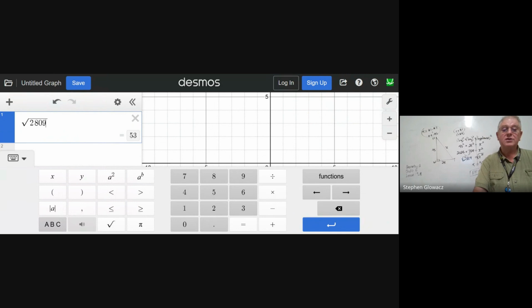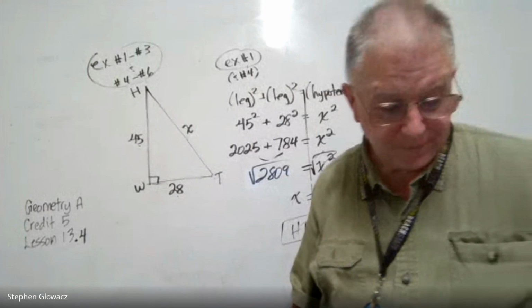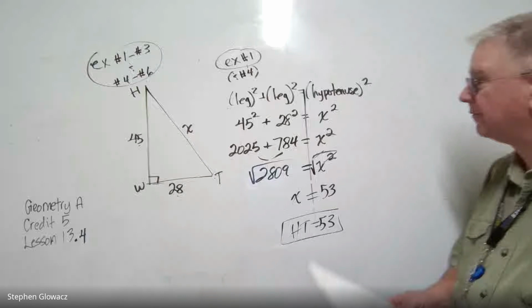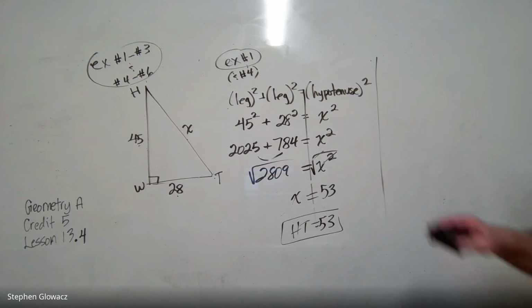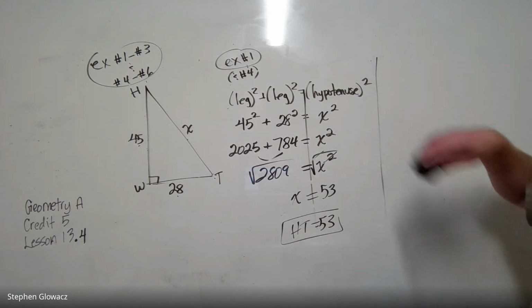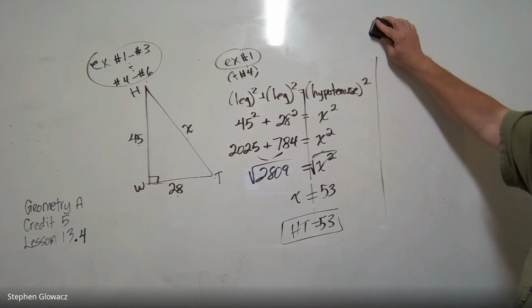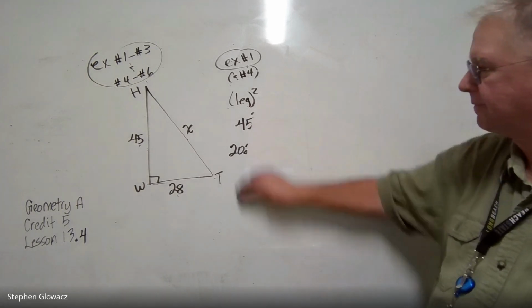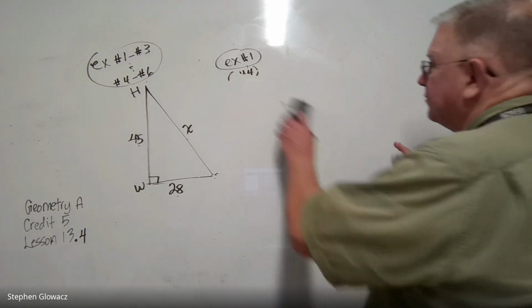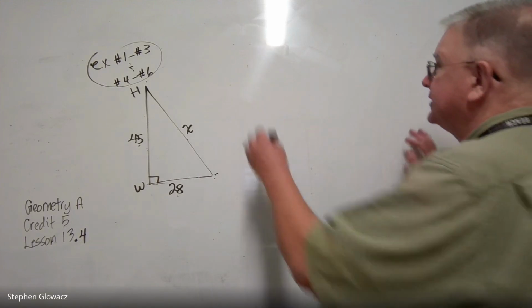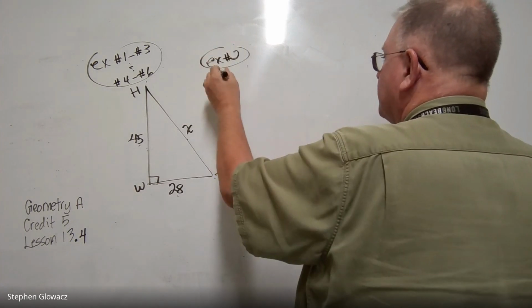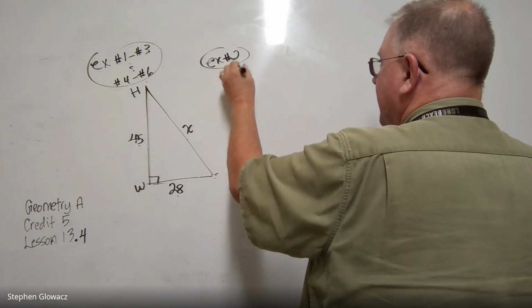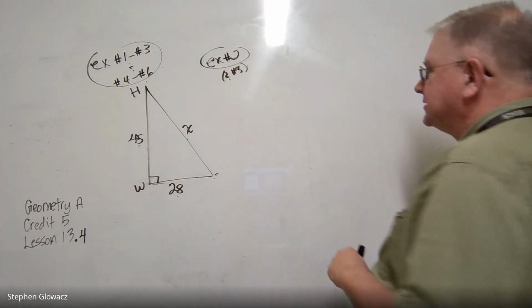All right, so let's go ahead and unshare the screen for the moment. And now we're going to find, let's see if we've got room here. Well, actually, we're going to erase this, I think. So if you need, there's your chance to pause the video if you want to look at this. Remember, study the examples as we go until you have a good understanding. So this next part is for problem number 2 and number 5. So number 2 and number 5, same thing.